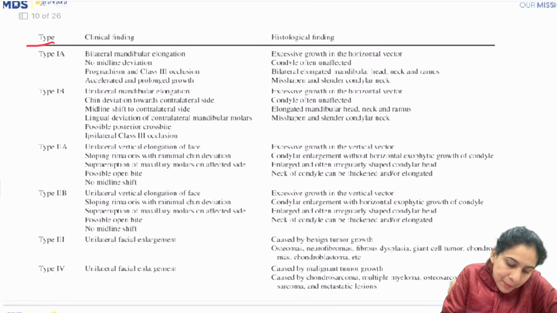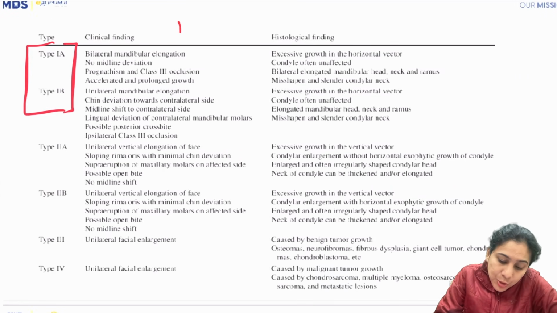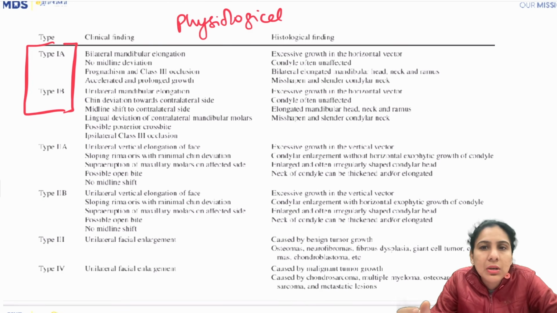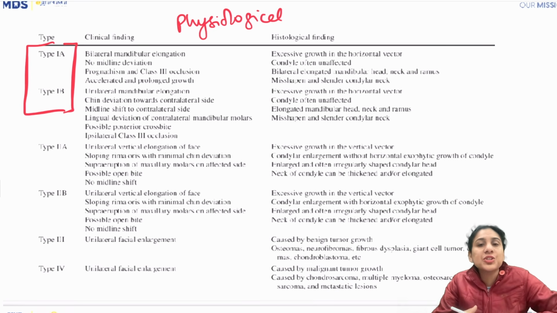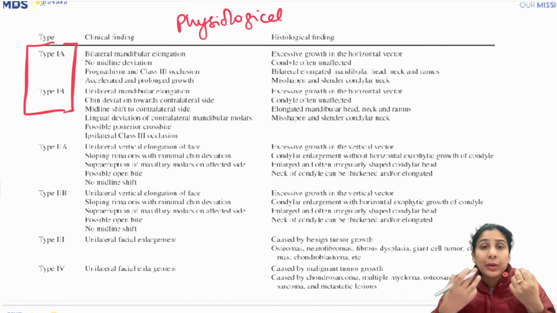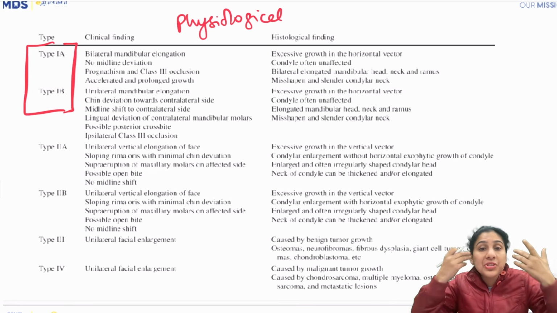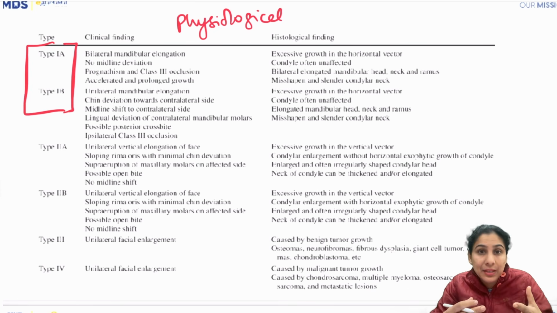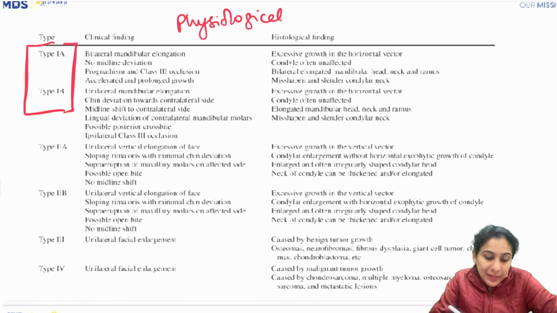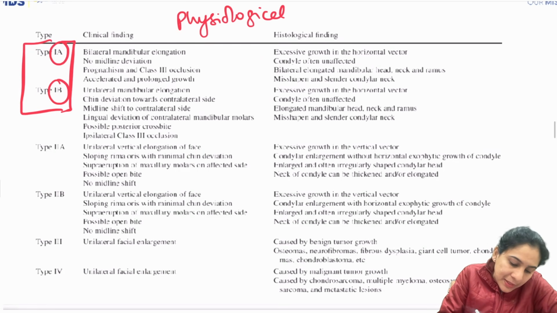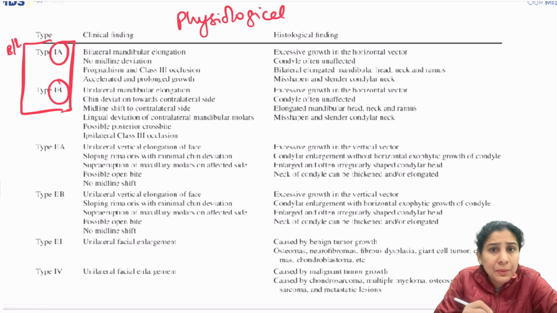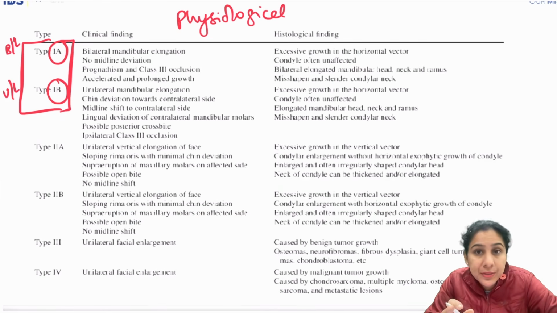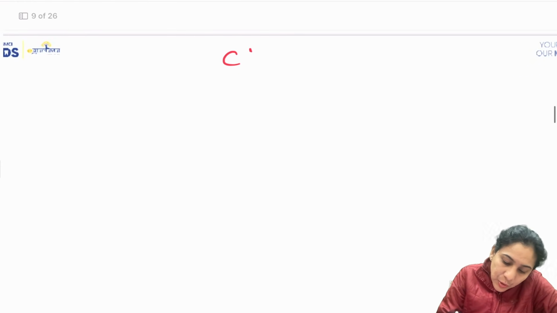Condylar hyperplasia type 1. It is a physiological enlargement. Okay, there is no disease, there is no tumor, there is no abnormality. It's just physiology. The last growth spurt, in the pubertal growth spurt, or even beyond that, the patient is growing the condyles too rapidly and too much in proportion to the rest of the face. This is the class 3 or a prognathic profile, right? The difference between type 1A and type 1B is type 1A is bilateral and type 1B is unilateral. That's the only difference.